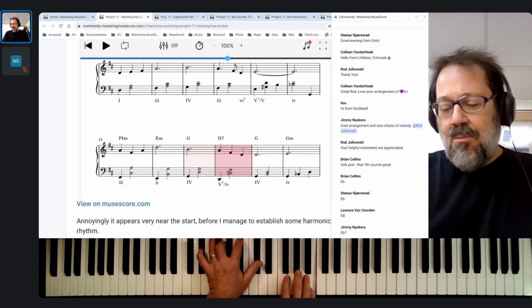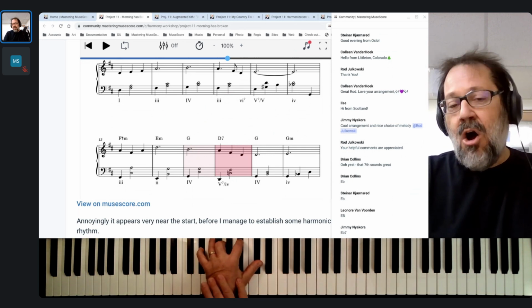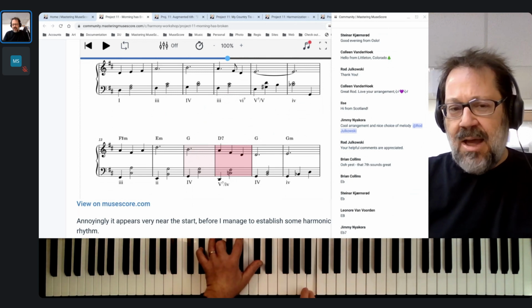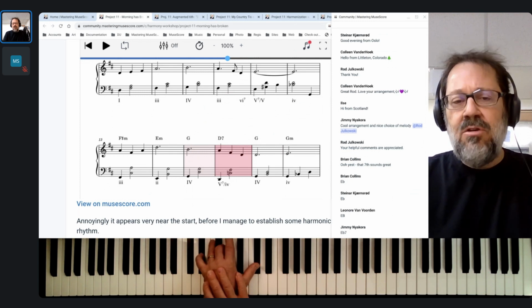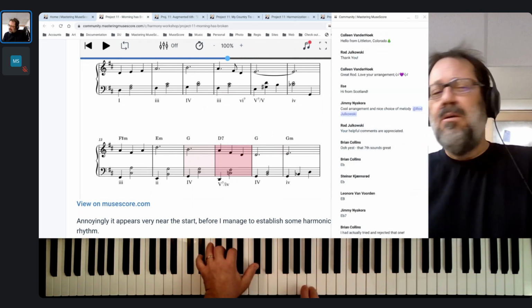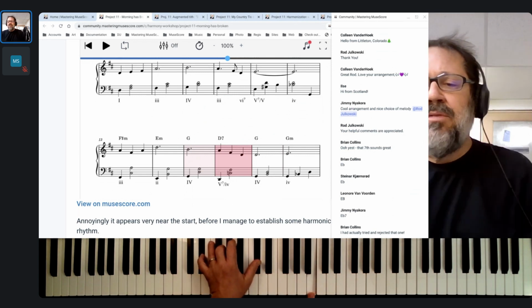Okay, part of the problem was I don't want to voice it with a B flat, so I definitely don't want the German augmented sixth chord that would have the B flat. The B flat would totally clash with that B. But if I play more of an Italian version or a French version here, either of those could support this note. And I want to make an observation about this note.